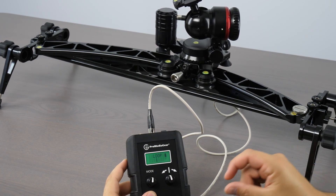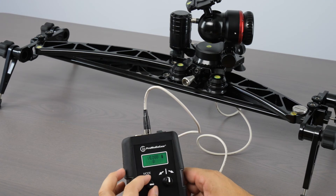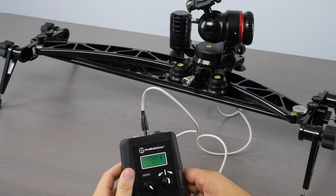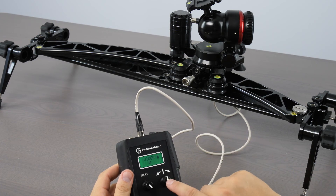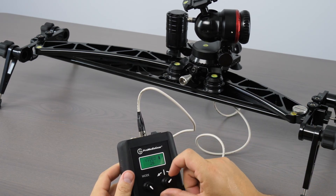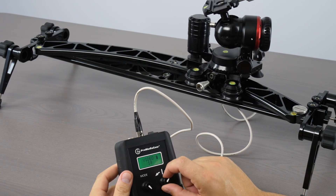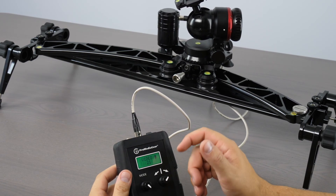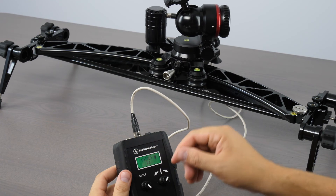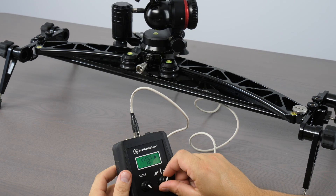The third and final mode built into the controller is video mode. You're going to turn that left mode button all the way clockwise down into video mode. In video mode, you're in control — just dialing left and right and it'll go any way you want. This is great for somebody dedicated to the unit to do various moves where you're going from slow to fast, ease in, ease out. You're able to dial that in with ease just from the controller.